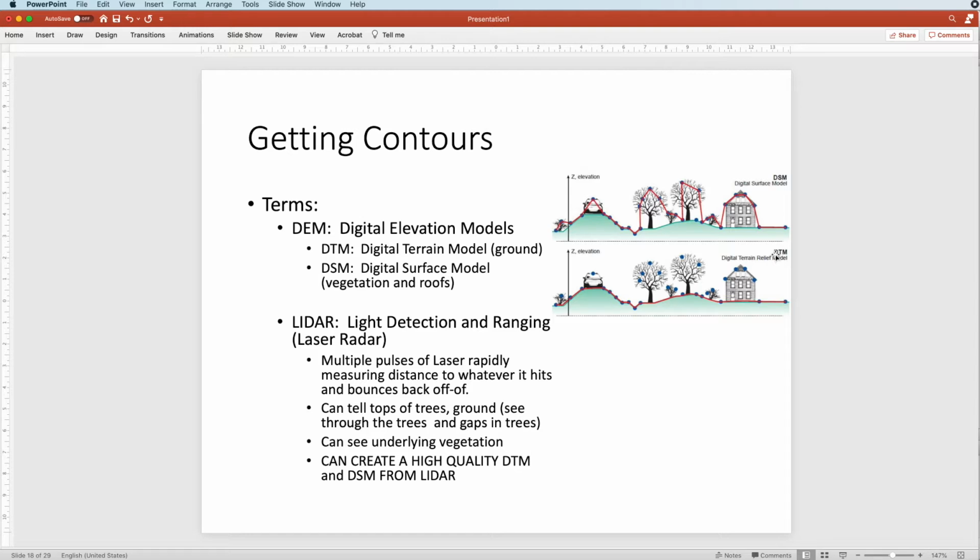So the first term I want to go over so you understand is the DEM, or Digital Elevation Model. I'll call this the DEM throughout this video and probably speak to it flippantly as if you understand what it is. But a DEM is really nothing more than a way to describe the shape of the Earth.